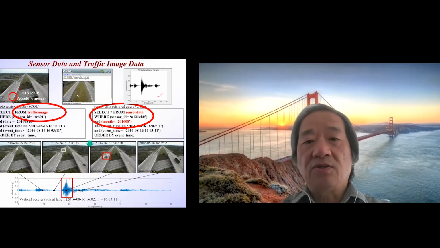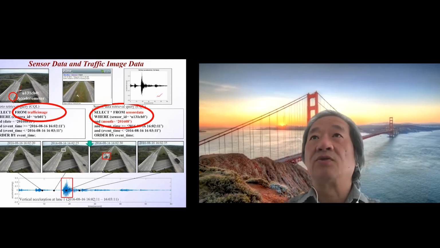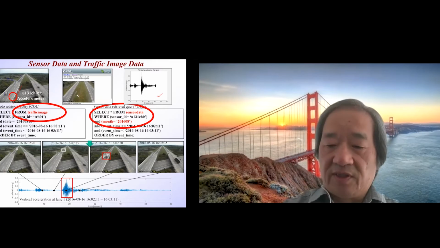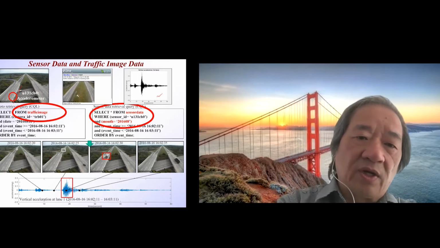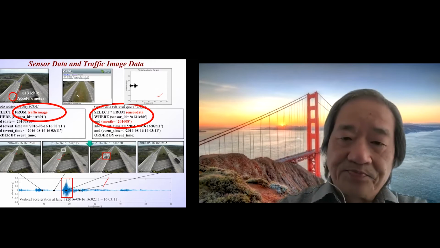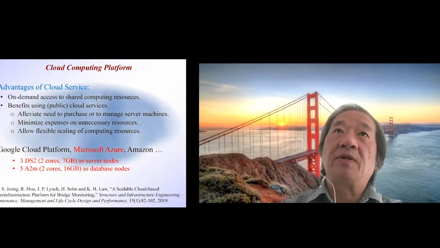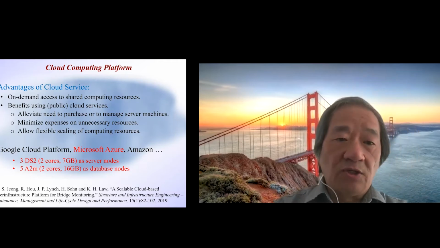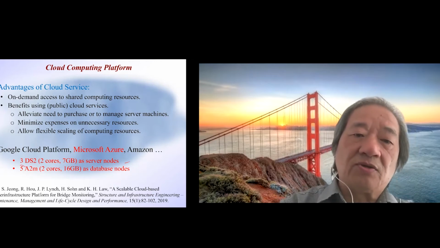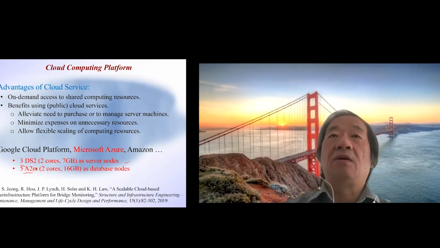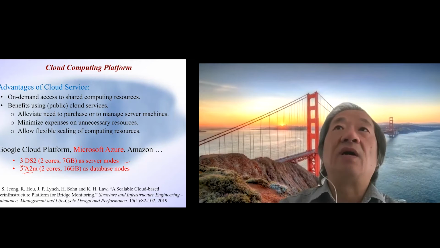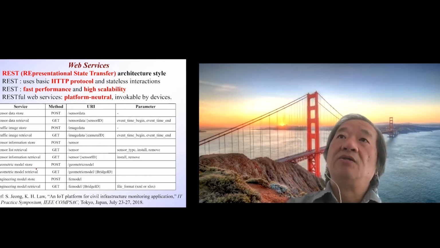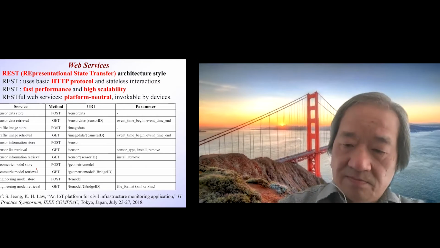We are also taking care of all the drift internally, the time clock drift, etc., correcting some of that drift on our clock within the sensor itself. So as the traffic goes through, we're collecting sensor data on the bridge. We put it into the cloud environment, which helps us quite a bit. We don't have to install a lot of resources, directly using the cloud services. We use about 3 of them as server nodes, and then 5 as database nodes for our backend database environment. We build RESTful type services, basically putting data in and getting data out.